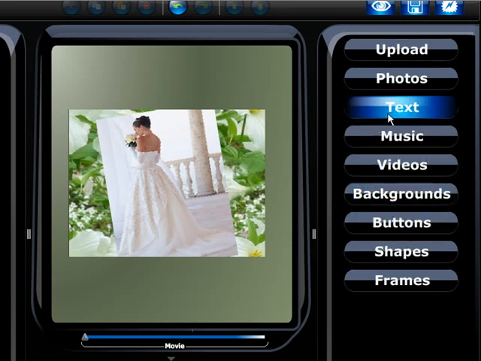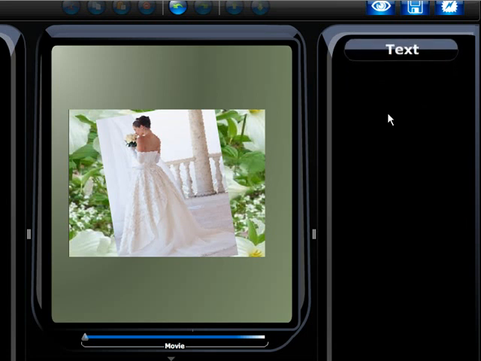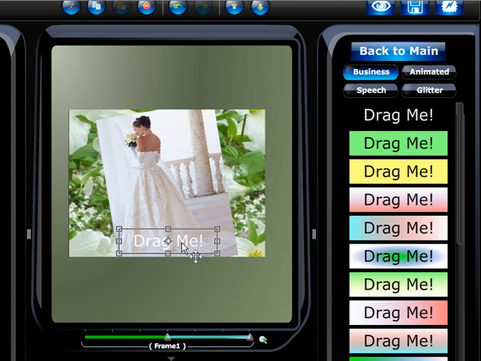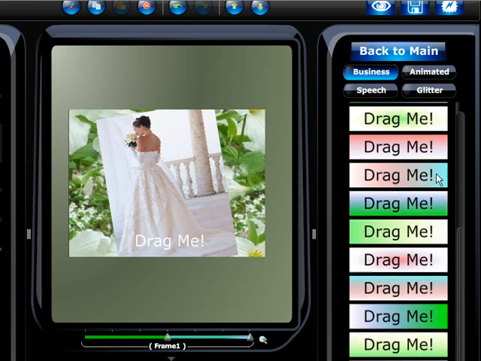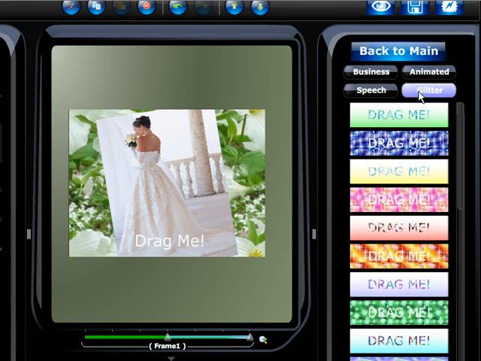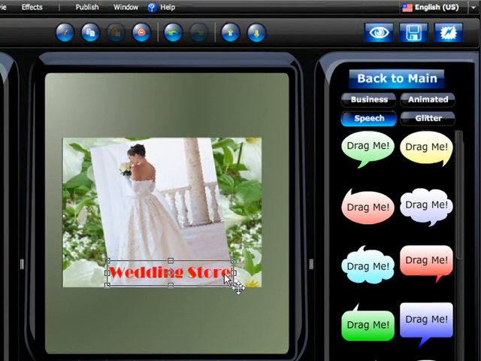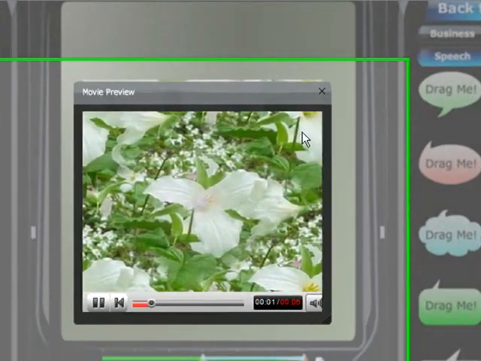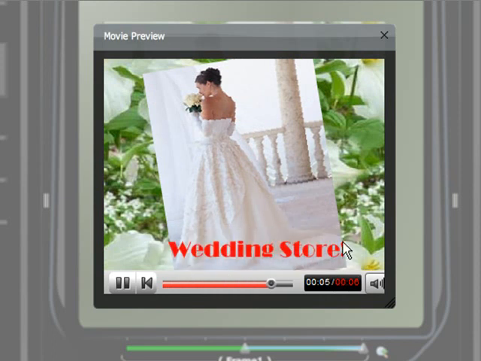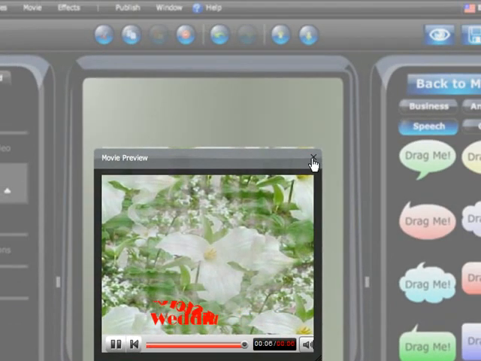To do that, first click on the type of item you want to add. Let's say text. Then drag an item you like onto the stage. For my movie, I've used simple vanilla text, but if that's not your style, you can also go for animations or gradients. Once the text formatting is fixed, just click the play button here to preview your flash movie so far. Well, before you know it, your flash movie is already halfway through.